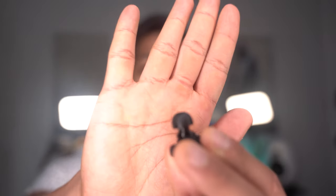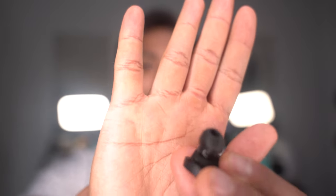In terms of the earbuds themselves, they do come with foam tips, which is great. And obviously there are silicone tips as well. But if you've seen what I've been doing recently, I've been leaning towards foam tips just because of better security and isolation. So I did most of this review with that. They also come with tips and wings, which is cool.